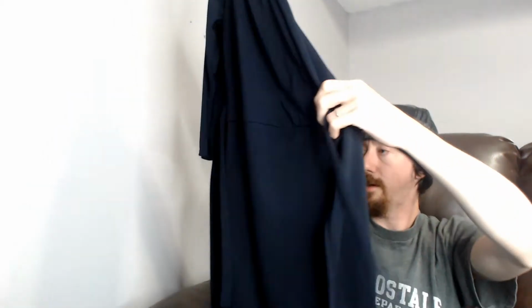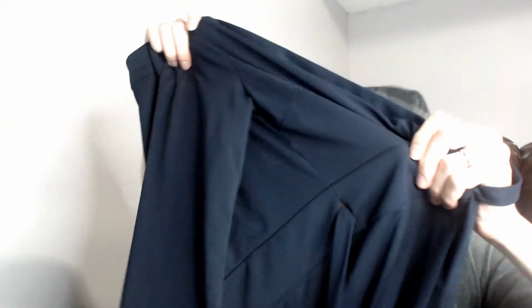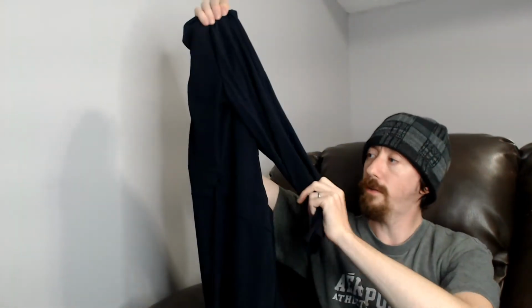Up next we have an Ann Taylor kind of a robe, I guess. Well, it's not quite a robe, we'll just call it a wrap top. It's getting a little confusing. This belt is actually not really a belt, it's just attached, but it has a hole there for it to loop through, so it wraps around nice and neat. I think you tie that in the front, maybe in the back. It's been a while since I've shot these, so I can't tell you how it's supposed to lie on the mannequin. Anyway, that's an Ann Taylor, so it should do all right. Ann Taylor is not one of our best brands, but we don't have too much trouble selling it.